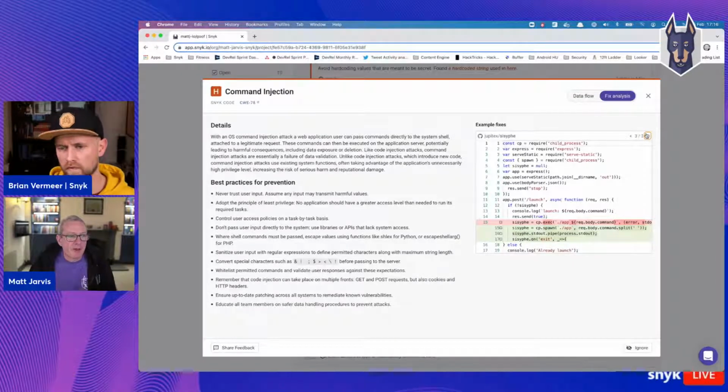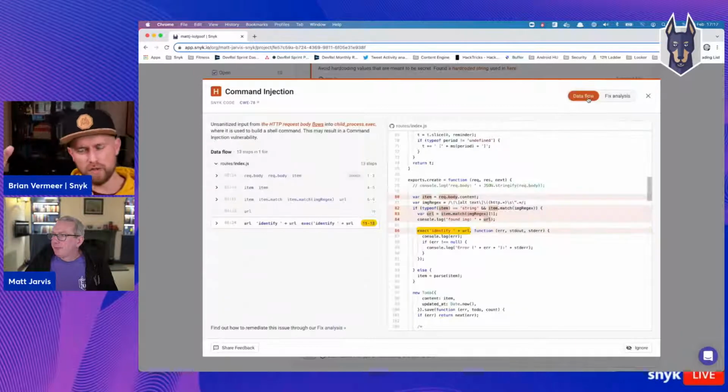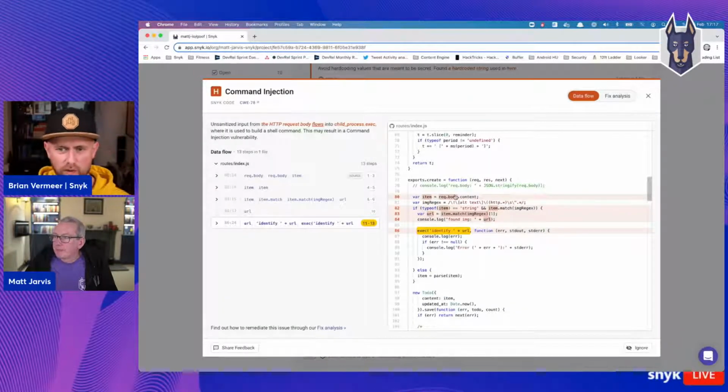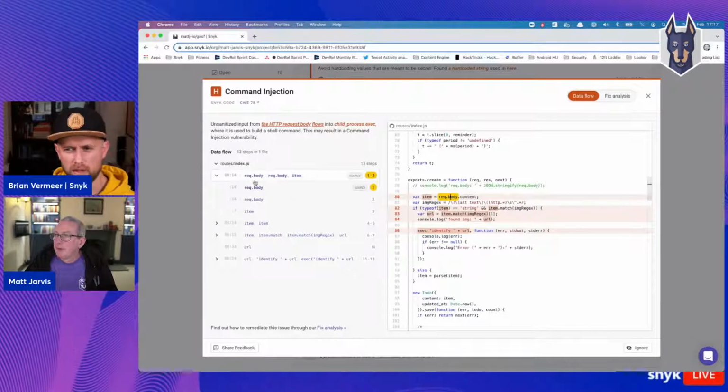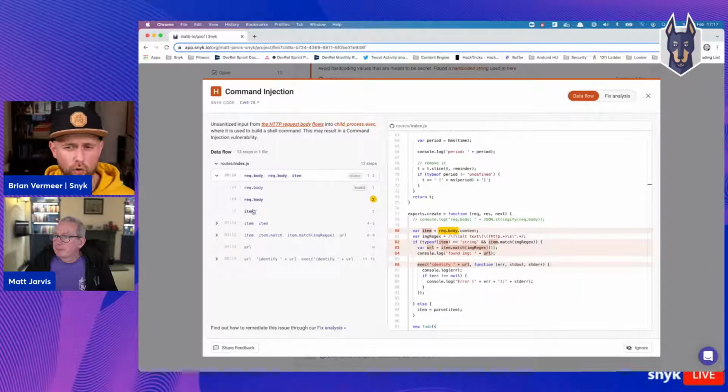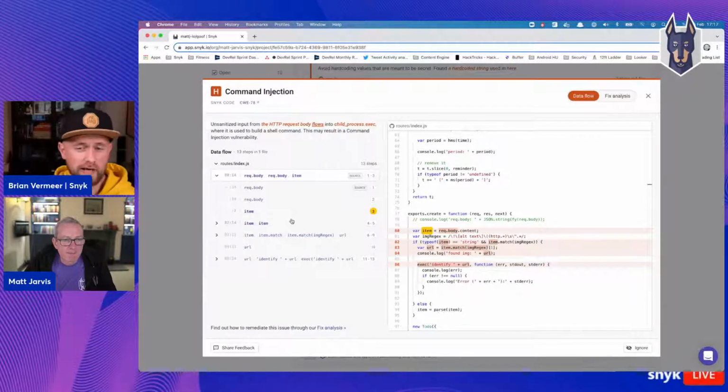So that's super cool, right? I love that feature. I love that you can see the actual flow, where it actually starts and when it actually is dangerous. It also means that if you have dead code and there is no flow in or out of that function, that piece of code will not get triggered, which is an interesting line of thinking. So yeah, I love that.